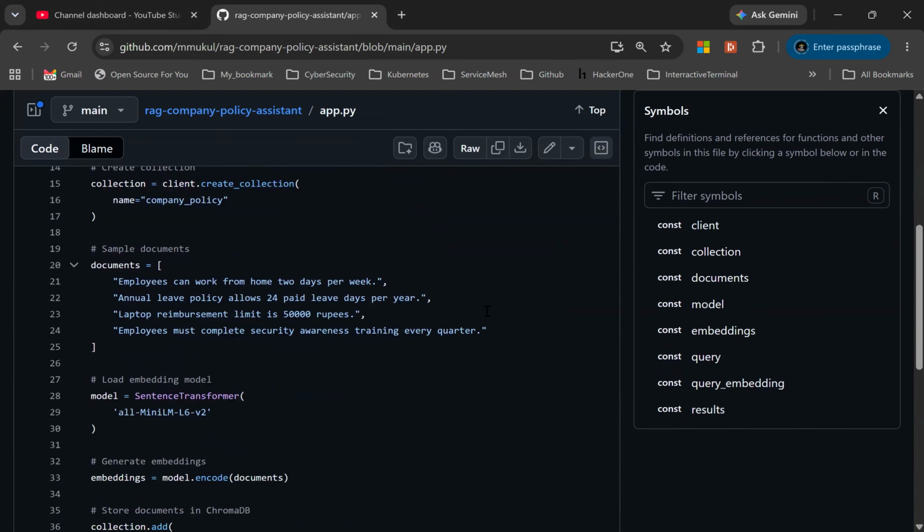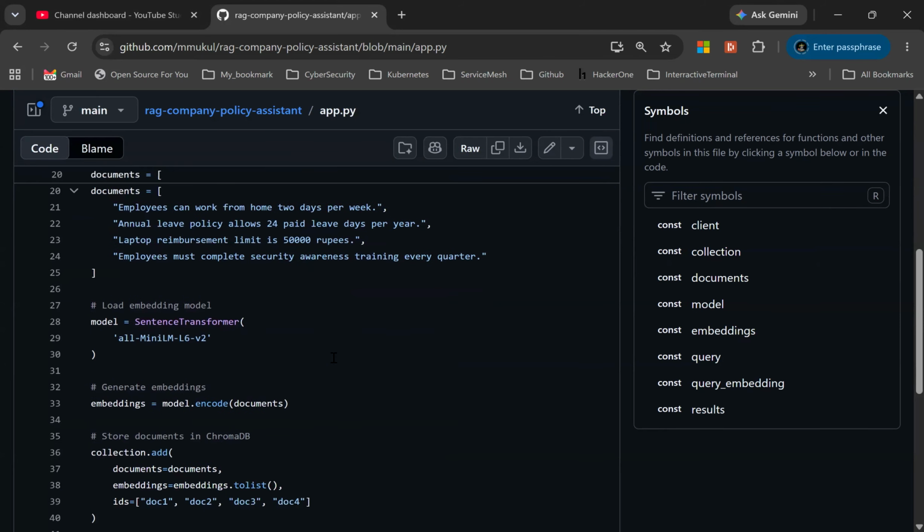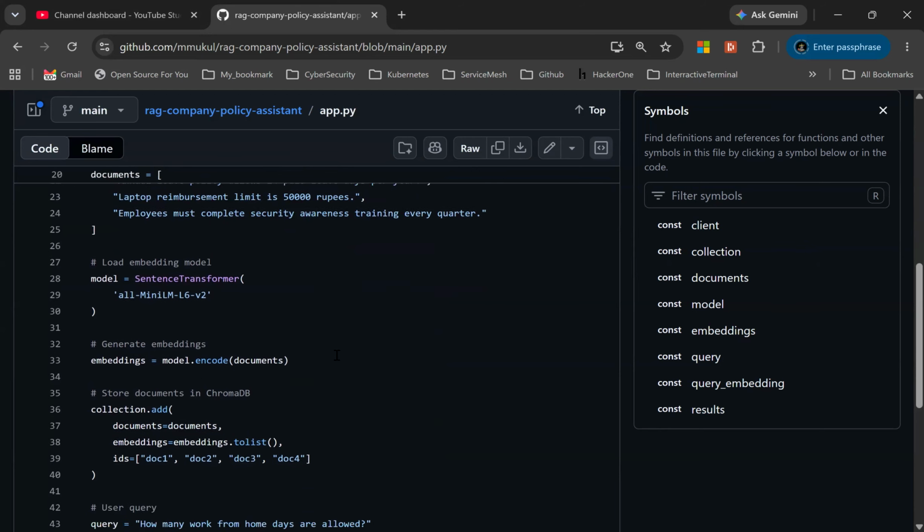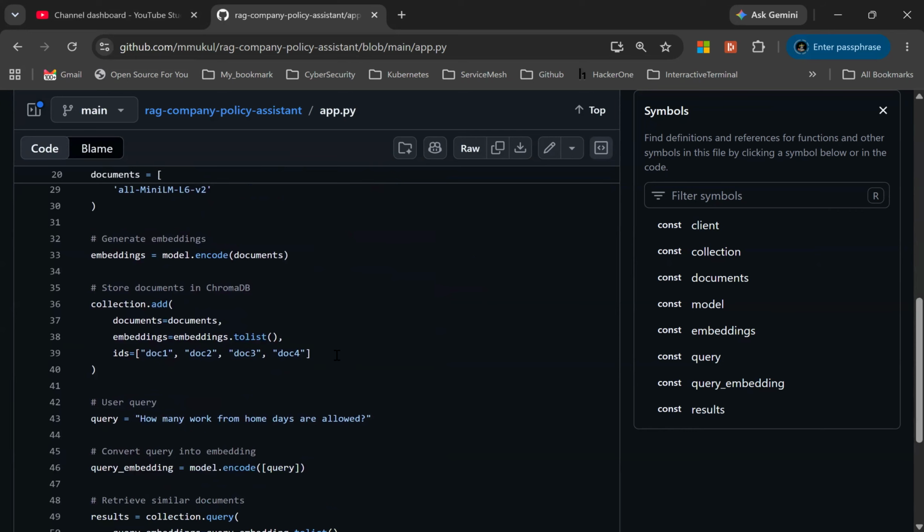Then we'll upload simple documents into ChromaDB, and based on that, we'll trigger a query. Then we'll load the embedding models, and then the generation of the embeddings will come into place.